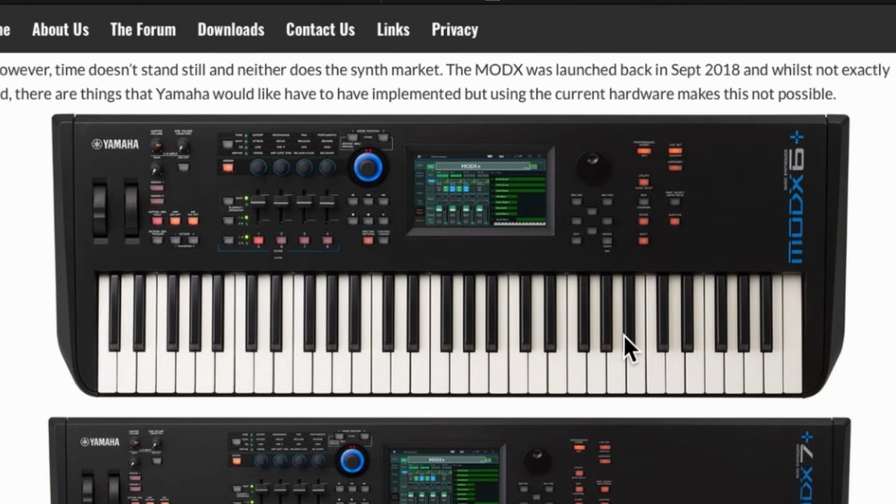So that is the MODX. And the 7, like I said, is exactly the same, but with 76 keys.